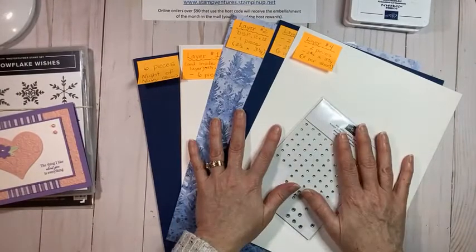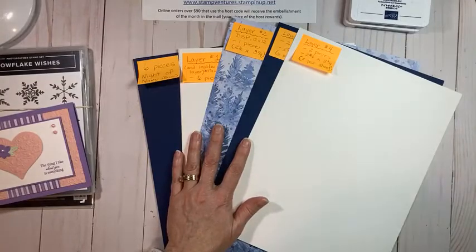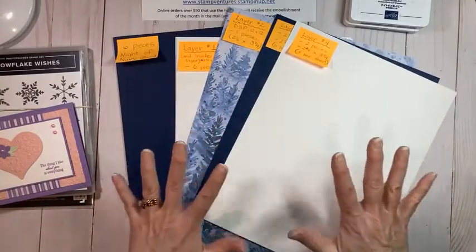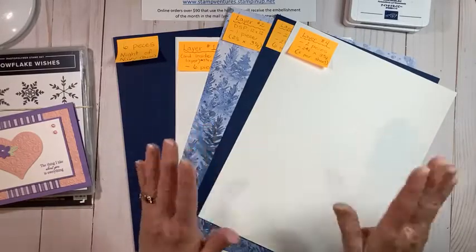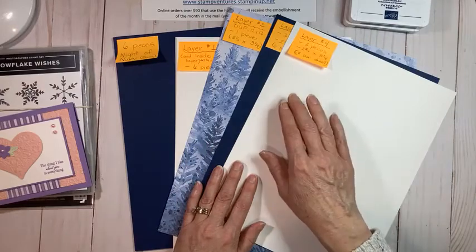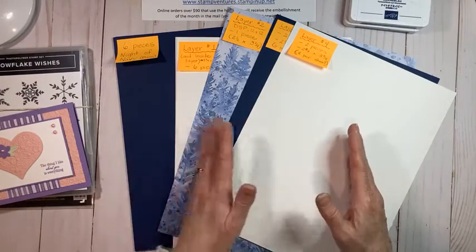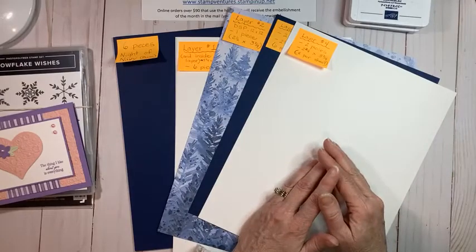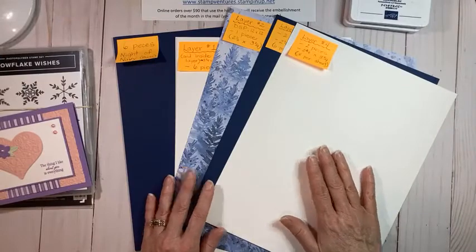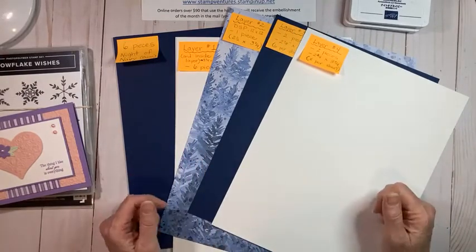I'm going to be showing you how I cut up these pieces to get them ready for my stack of Christmas cards. My goal is to get all 12 of these Christmas cards finished and actually show them to you before next month's Christmas card. So I'm planning to do the 12 months of Christmas, and I've got like 4 weeks, on your mark, get set, go, to get all these 12 cards done. So then next month I'll have a new stack of Christmas cards to show you.